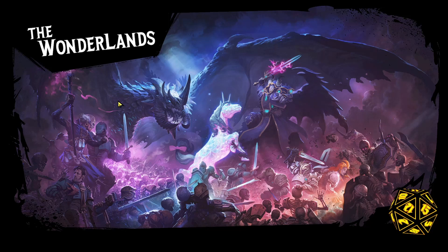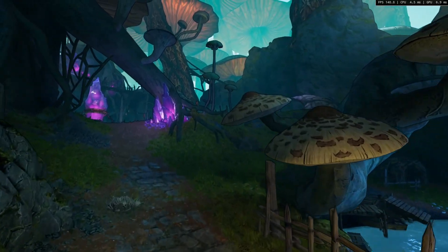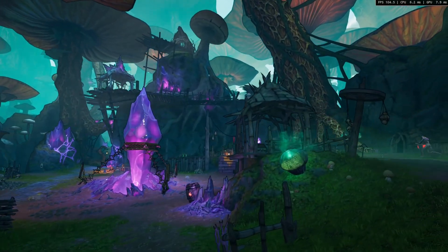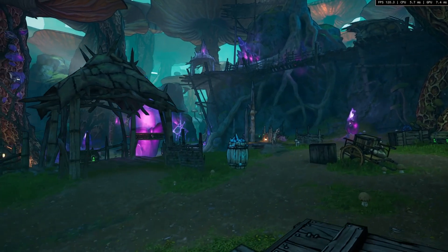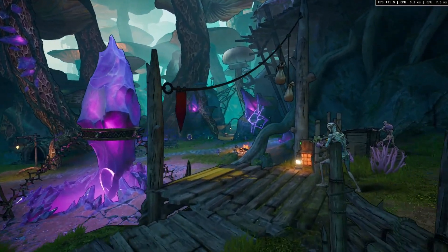So if you're curious how Starfield runs, it runs about as good as the Xbox Series S does. At the end of the day, this computer is fairly capable in terms of performance and price, very similar to the performance level of an Xbox Series S and Series X. It's crazy how similar these consoles are to just being computers at this point — you look at the spec sheet for the Series X and it literally is a Zen 3 CPU with compute units from an AMD RDNA 2 graphics card.